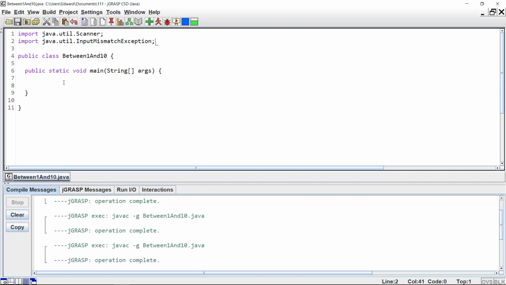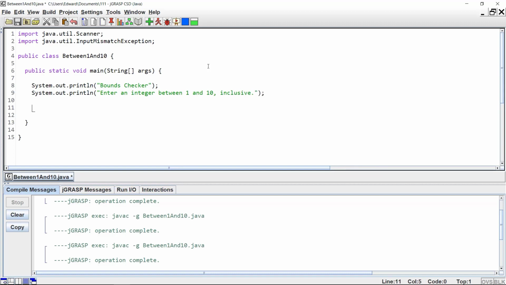All right, so let's come to the main method, give ourselves some working space, and let's indent the code. Let's output a message to the user saying what this program does. So I'll do a println, and I'll call this Bounds Checker. And then let's do another line, and we'll say enter an integer between 1 and 10 inclusive.